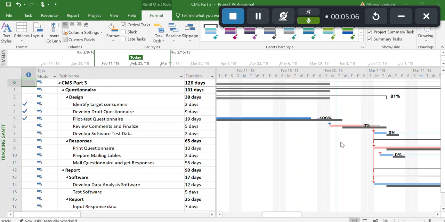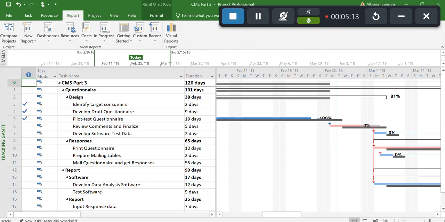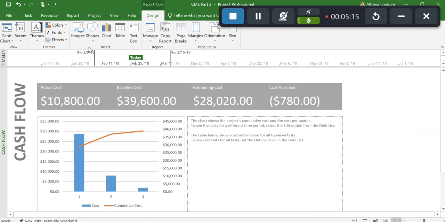Let's first look at the cash flow report. Remember that we need to go to Report, Costs, Cash Flow. The cash flow report indicates the actual costs that have been incurred in the project, the baseline costs, the remaining costs, and the cost variance.